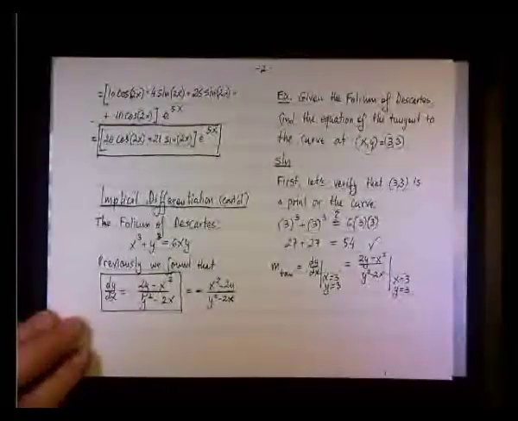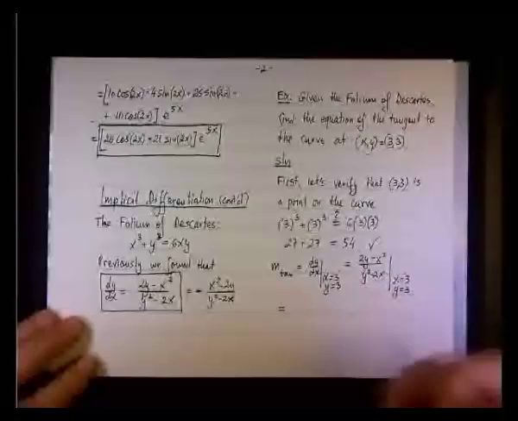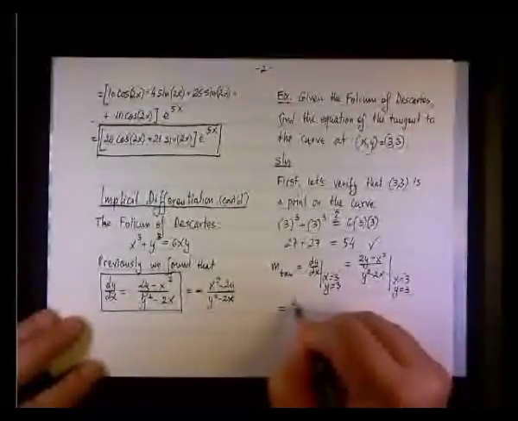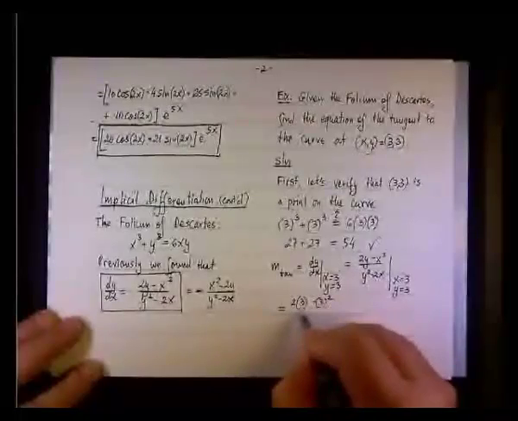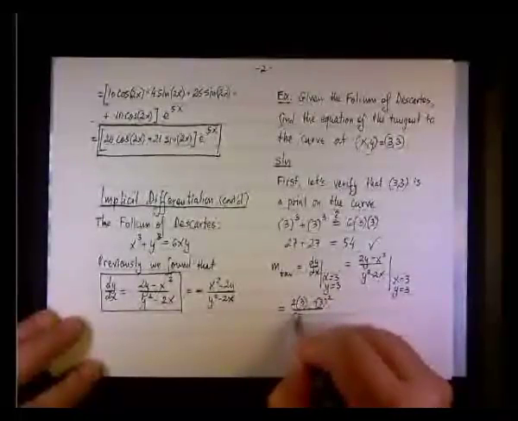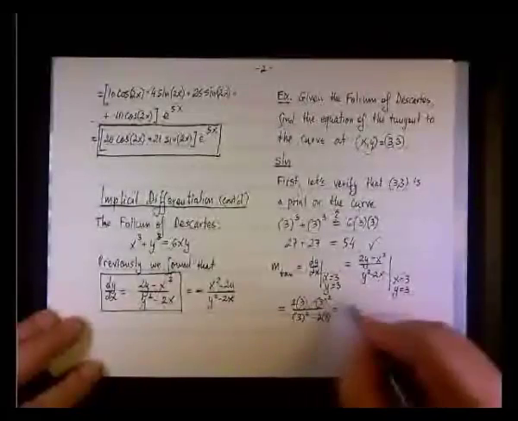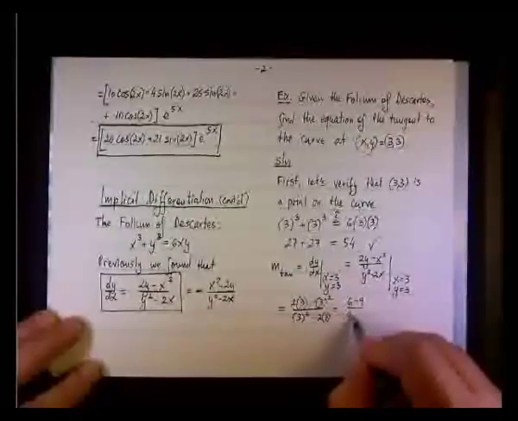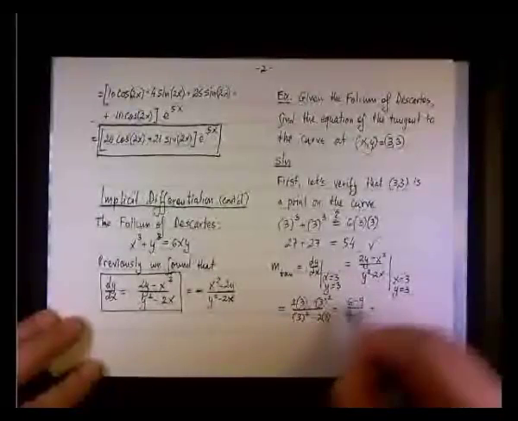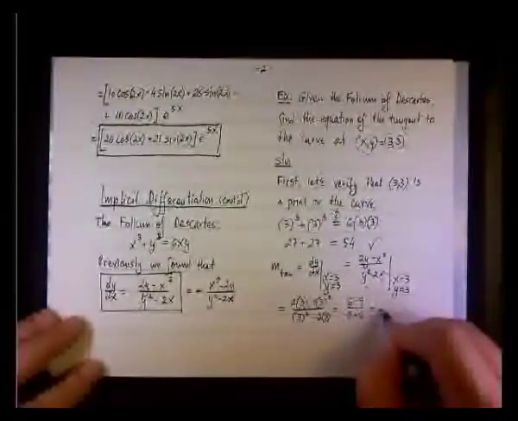Okay? How I write the values. This is common in calculus. And now all we need to do is plug and chug. So we have 2 times 3 minus 3 squared over 3 squared minus 2 times 3. So this will be 6 minus 9 over 9 minus 6. So it will be negative 1 because we have negative 3 over 3.